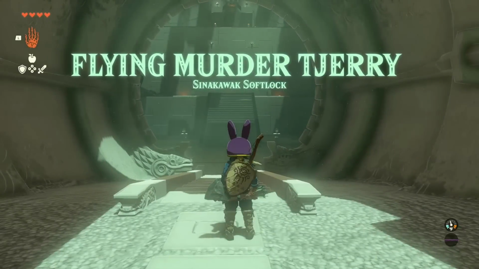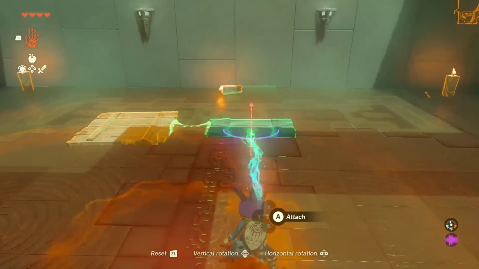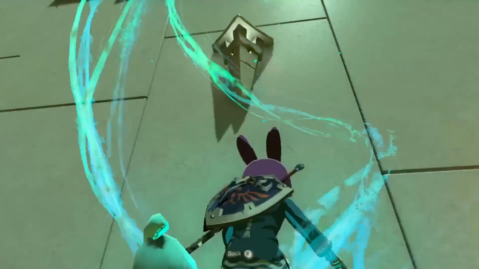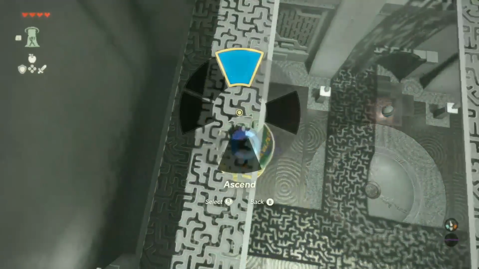Now the softlock here is when the fun really begins. Because of the aesthetics of the wall, if you have access to anything whatsoever on this side, you can just climb this wall. And from the second room, you can ascend up and basically get anywhere in the shrine.